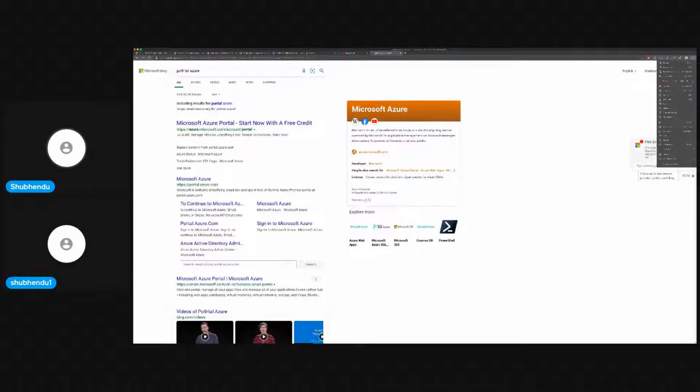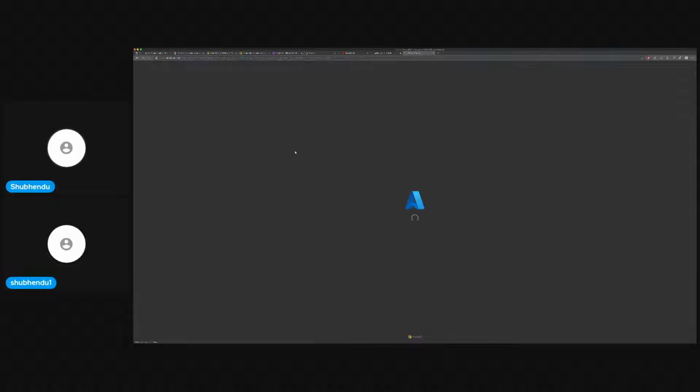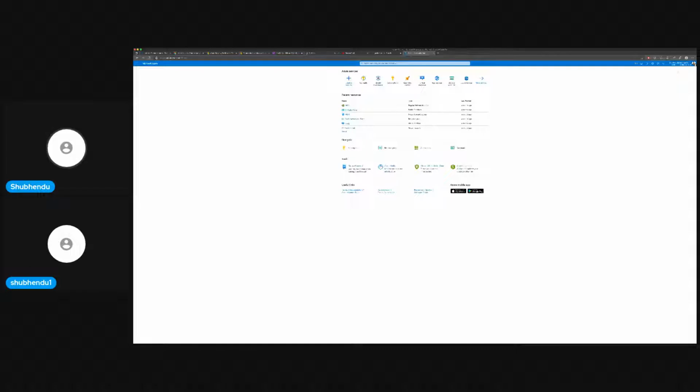If you are a student, you can use your student credits to get some Microsoft credit, I think $200 you will get here, and you can explore hands-on sessions, whatever is in the documentation.